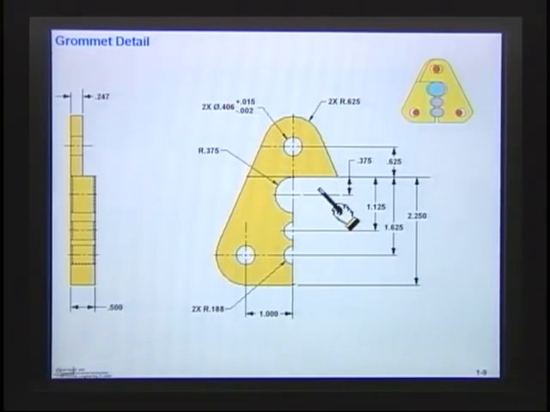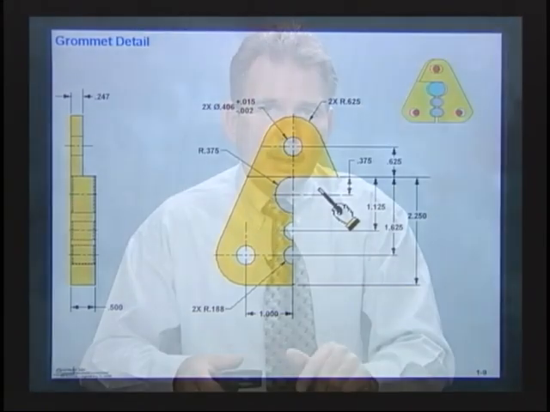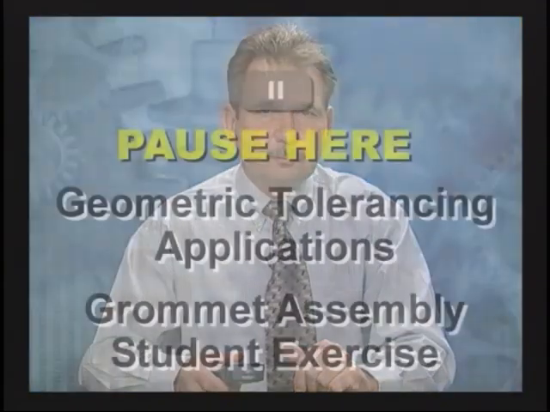So I would like to give you this problem. You go in and you select the datums and qualify the datum features with flatness or perpendicularity, whatever you think, and then we'll come back, turn me back on, and we're going to continue on. But we're going to just start with the datums here first. So let me give you a couple minutes. In your work groups, select the datums and qualify the datum features, and then turn me back on, and I'll come right back to you.